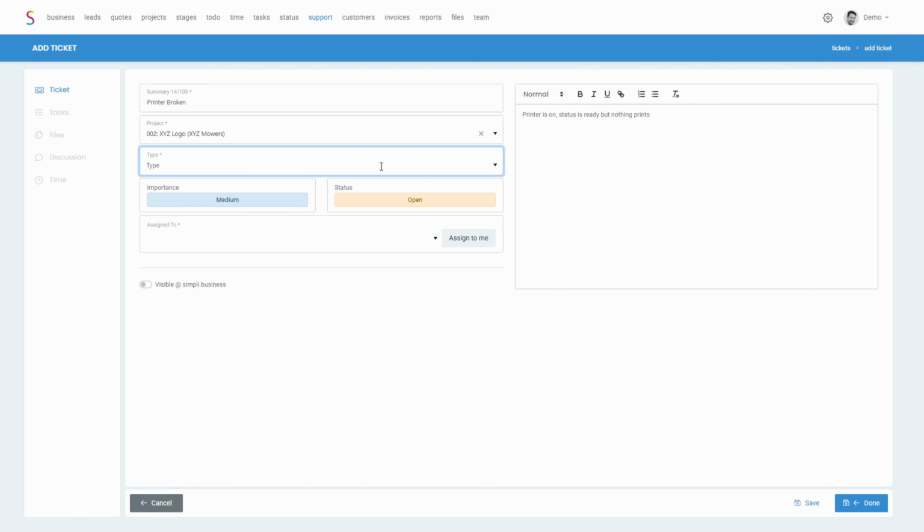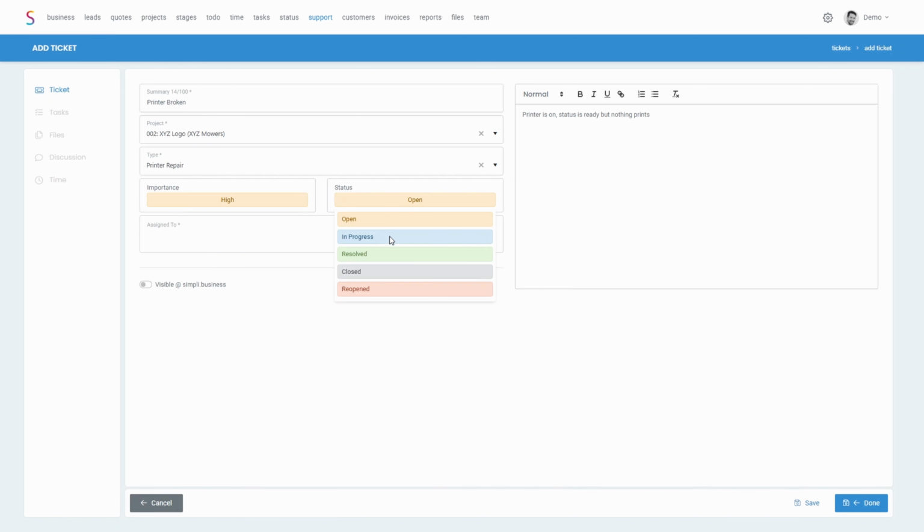And we will put it under the printer repair ticket type that we created in the setup tutorial. Now they're quite annoyed, so we're going to put that as a high ticket, and it's open. So we have these 5 statuses here for every ticket. Open is obviously when the ticket is first opened, but no one has started working on it yet. It's just in the system and it needs to be resolved.